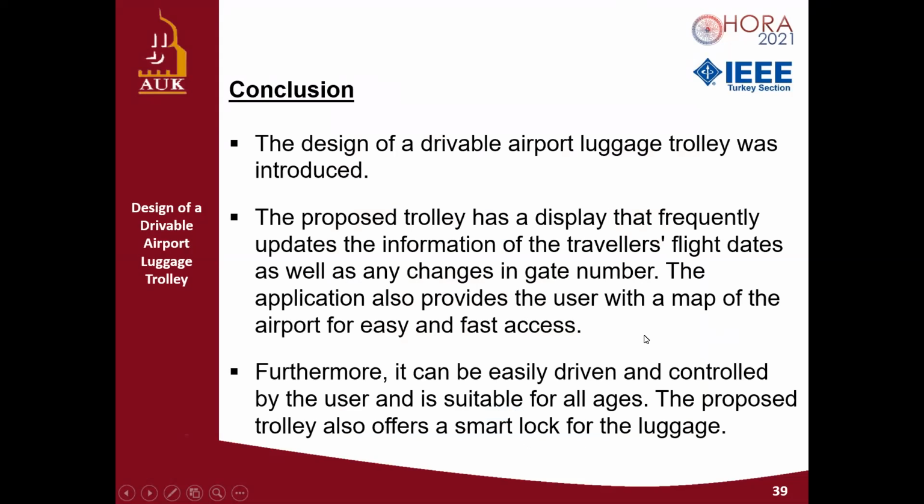In conclusion, the design of a drivable airport luggage trolley was introduced. The proposed trolley has a display that frequently updates the information of the traveler's flight dates, as well as any changes in gate number. The application also provides the user with a map of the airport for easy and fast access. Furthermore, it can be easily driven and controlled by the user and is suitable for all ages. The proposed trolley also offers a smart lock for the belongings or the luggage.